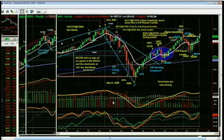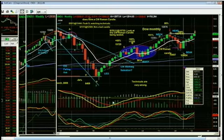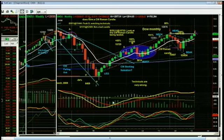Then it makes the head, it goes to 12,876 for a 99% gain. It's a little squashed. I'm going to make it a little wider right there. And it pulls back down to 10,404. That was the October low, and now it started another leg up, and I call this leg E because it's made a new recovery high above the 12,876. It went to 13,005 just 2 days ago, yesterday? That implies that it's leg E.